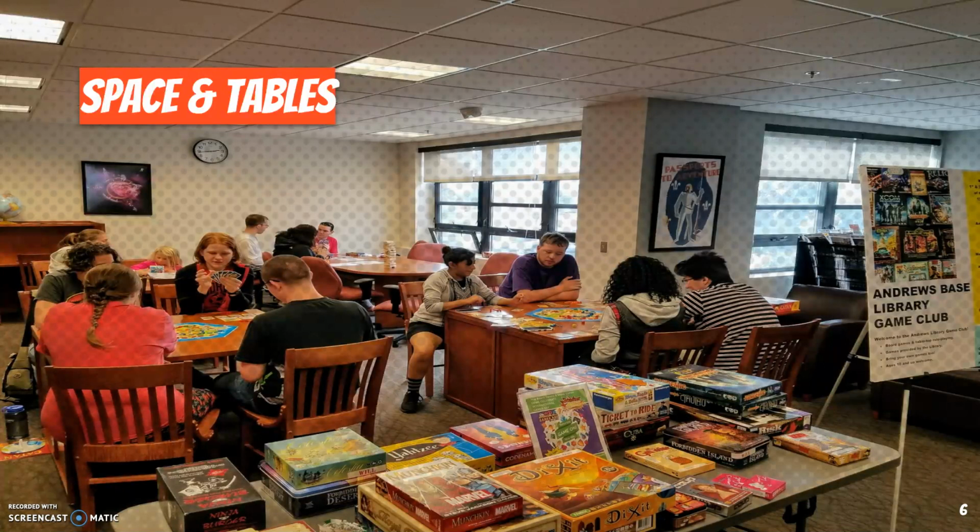For instance, if you have a small space, you'll want to look at card games, such as Fluxx and Munchkin, or board games such as Settlers of Catan or Forbidden Island. Larger spaces can manage bigger games, like Descent and Talisman. Another factor to take into consideration for space is noise.